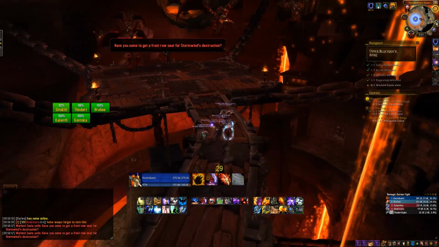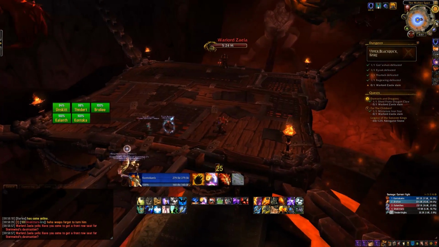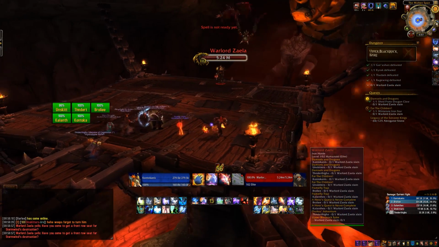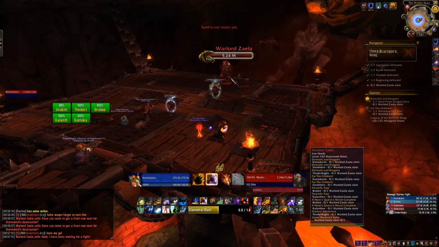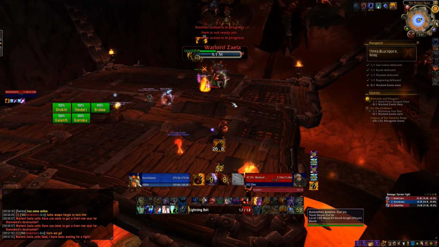Before we fight, we're just going to take a sip of drink. So that's all good, because I have been talking for a while now and my throat is starting to die. So, we will activate our Unleash Flame. And we will pull. But, very important, we do not pop our cooldowns at the start of this fight.